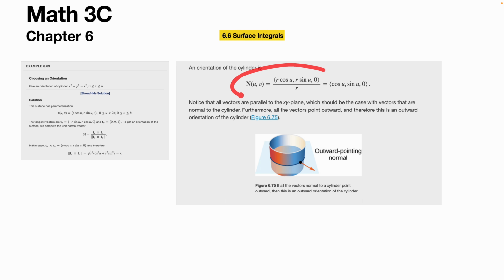Sorry, let's bring that all together. Here they're just rewriting it, that the unit normal, here's the vector, and then here it is normalized to make sure that this vector is a unit vector. And then writing that out, we just get cosine u, sine u, and 0. And then they have a nice little picture over here where you're looking at the cylinder, and then you have the direction outwards. And it's just the unit vector, and that should be clear. Cosine squared plus sine squared is equal to 1. And it's pointing away from the cylinder. Very nice.